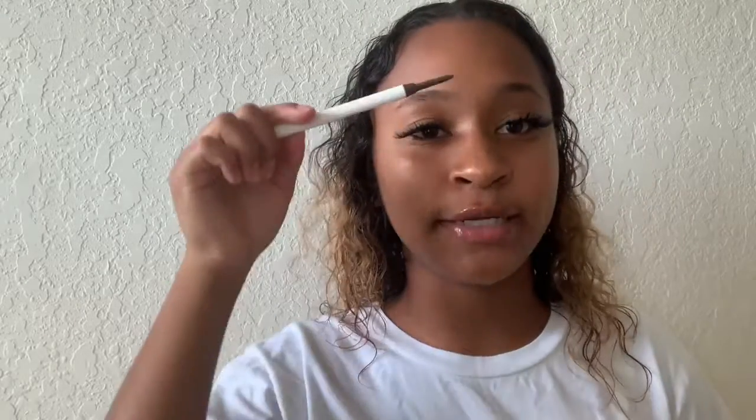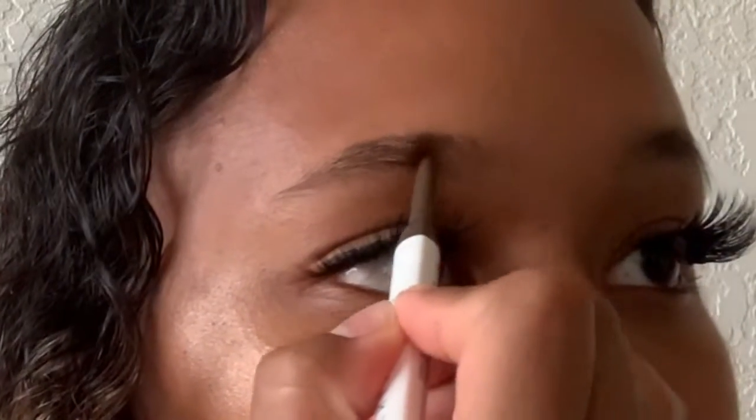So why not? But I like to start in the middle because your eyebrows are not supposed to be dark right here unless you want them to be. That's really up to you. But I like my eyebrows to kind of fade. You know what I'm saying? Just fade. Keep it natural but bold but cute. So you're gonna start right there, and you're just going to create your bottom line.